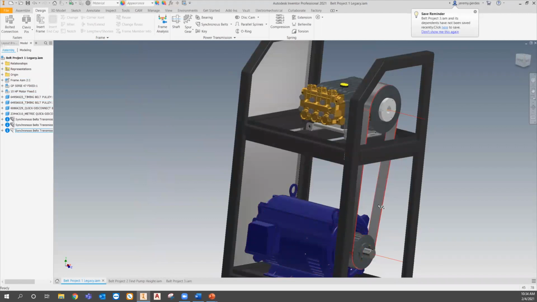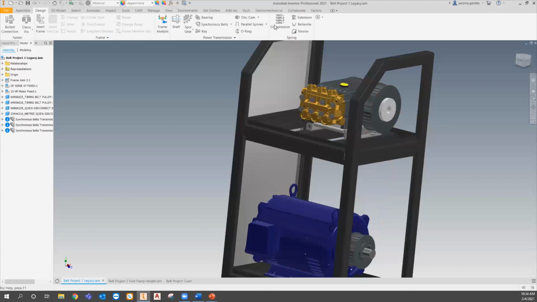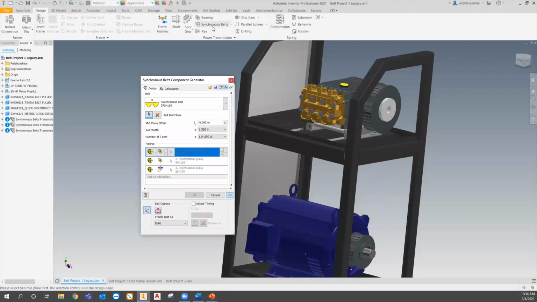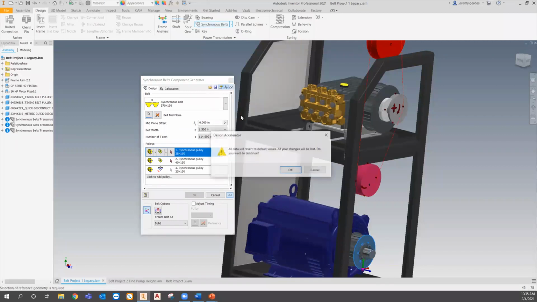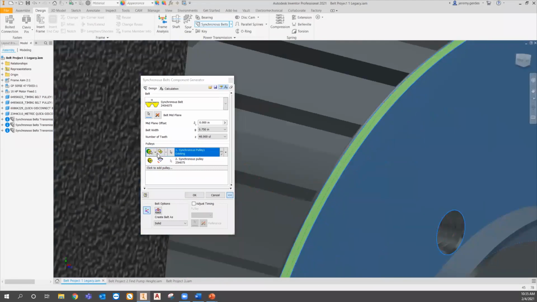Yes. And on my first example here, that's why it gives me the warnings, but it'll let me override it. And I think the same thing goes for the V belts as well. If it gives you a non-standard belt length, it'll just give you a warning. Yeah, and what it'll end up doing is show you exactly.